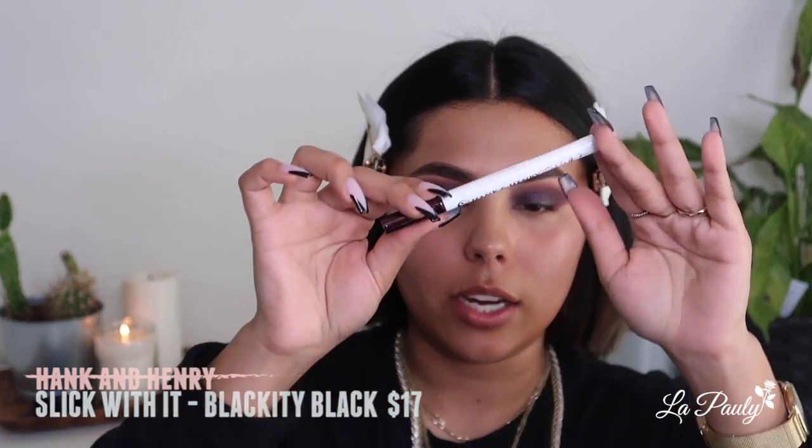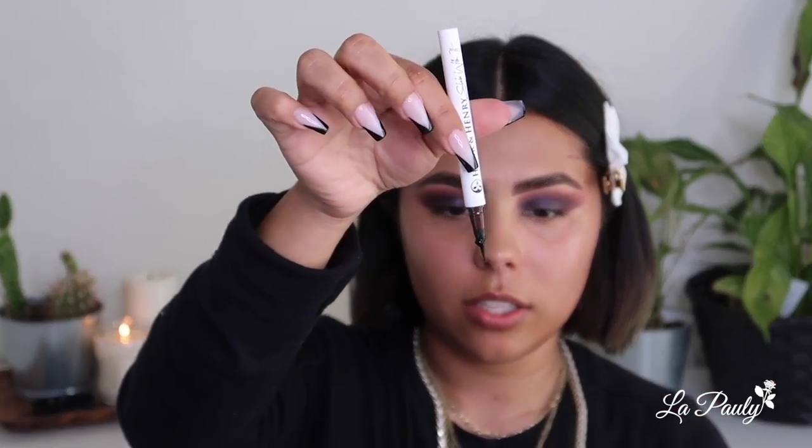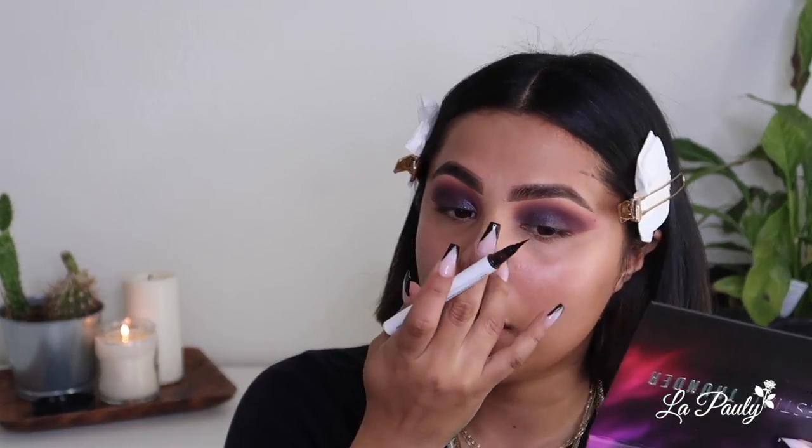Slick With It liner. It looks like this. It actually let out some nasties. I do like the liner, but it spills a lot on the sides. I don't know if I just got a bad one, but the product is really good. So I am just gonna do a thin line because we don't need wings with this look.